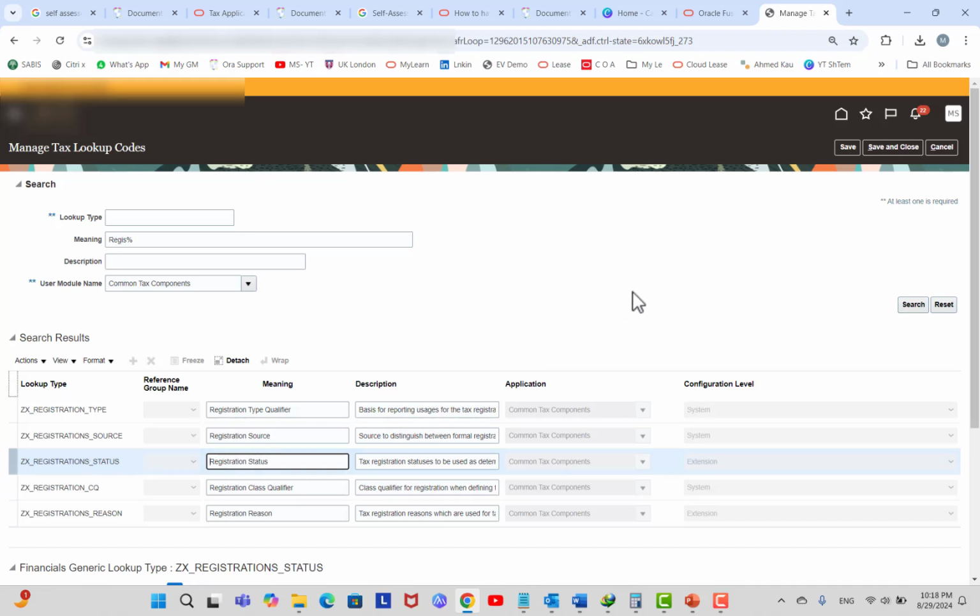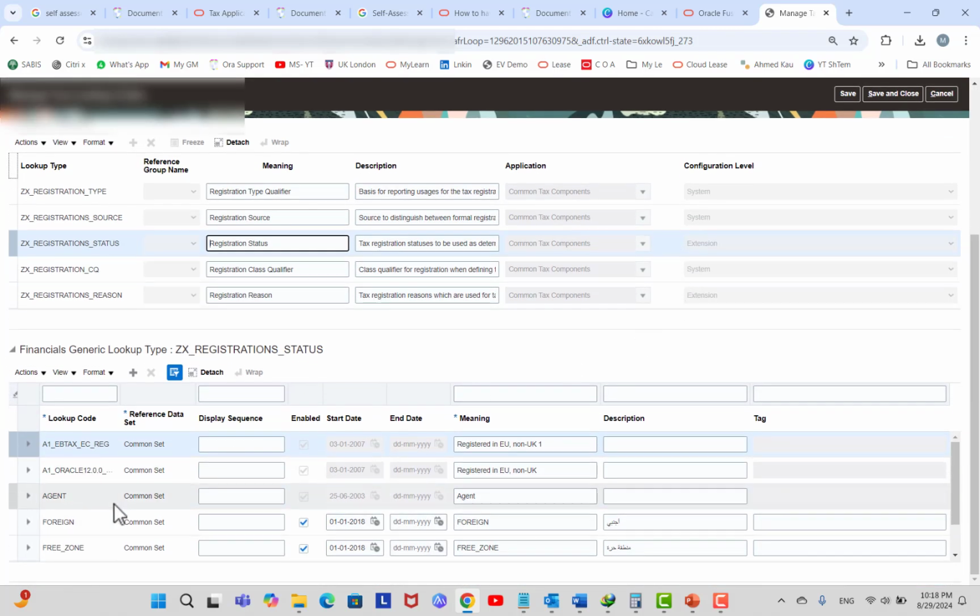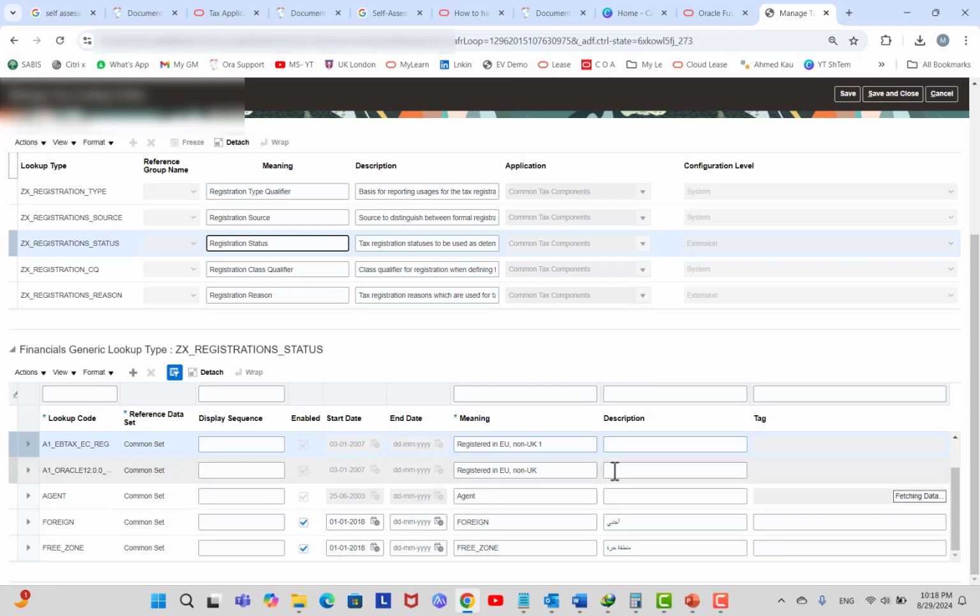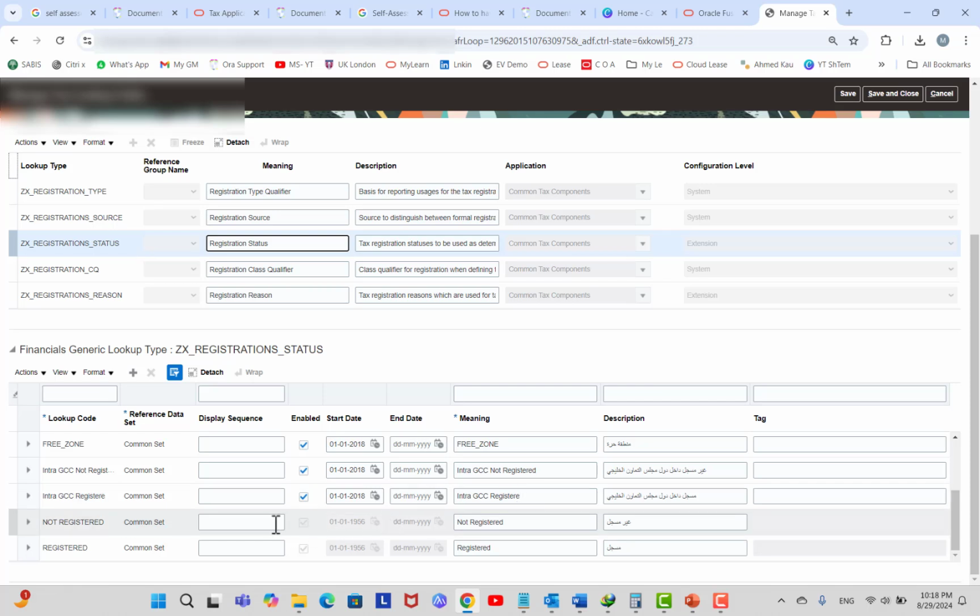In registration status you can go down and define whatever you want: foreign, free zone, not registered, registered, because now I am going to create rules, for example, not registered. If I assign not registered as a registration status to my suppliers, please don't calculate tax.